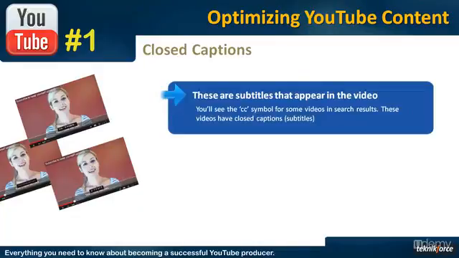You might have seen subtitles in movies, and if you've been to YouTube a lot, if you've been to some professional channels, you might have seen the little CC button, which is sometimes next to a video in the search results, and when you click on that video, you see a little square box on the bottom toolbar, and when you click on it, you see the subtitles for that video, for the dialogue in that video on screen. That is closed captions. So closed captions are the subtitles, and you have the option to enter the subtitles or the closed captions in any language you want.